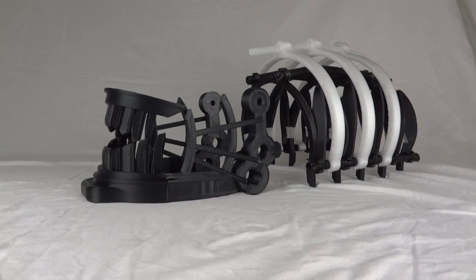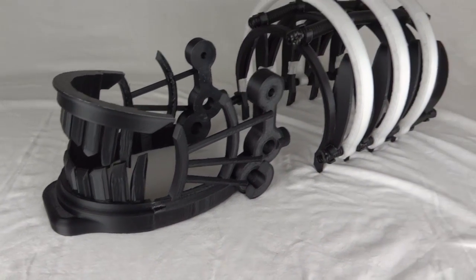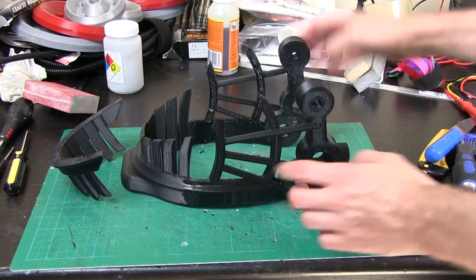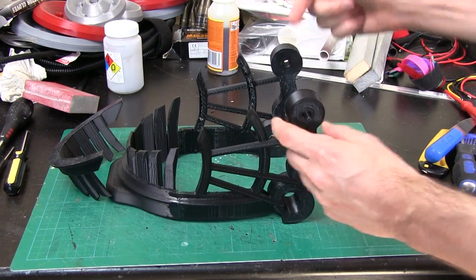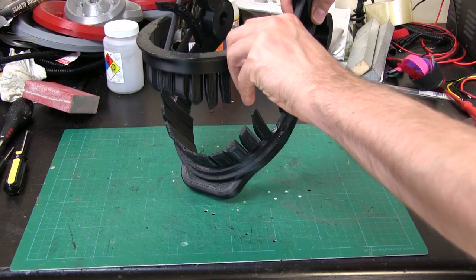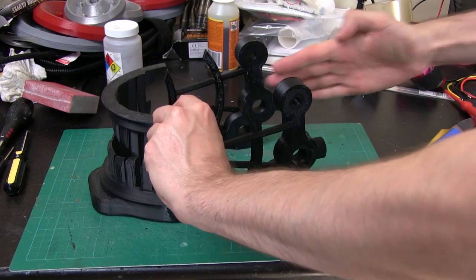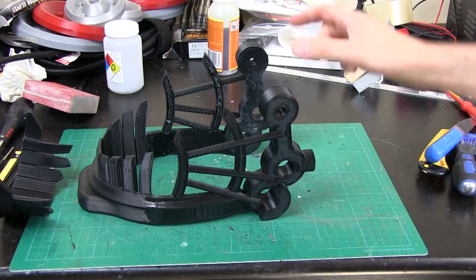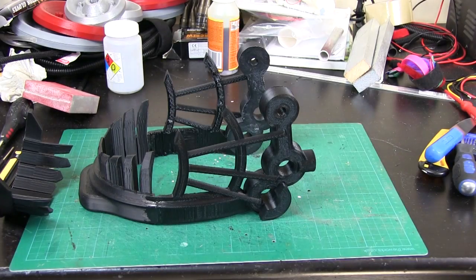In the last part I started to work on the head, the jaw and some of the other parts, and today we're going to have a look at the inner jaw mechanism — how that's going to pop in and out and how the little jaw is going to open and close. So here's what we have for the jaw so far. This was made in three pieces and then stuck together. The jaw mechanism will hinge about these points and we've got the upper jaw here. We need to make sure that jaw will open wide enough and the inner jaw can come through, and we also need to think about some sort of sliding mechanism to take it in and out. So let's have a look at some CAD.